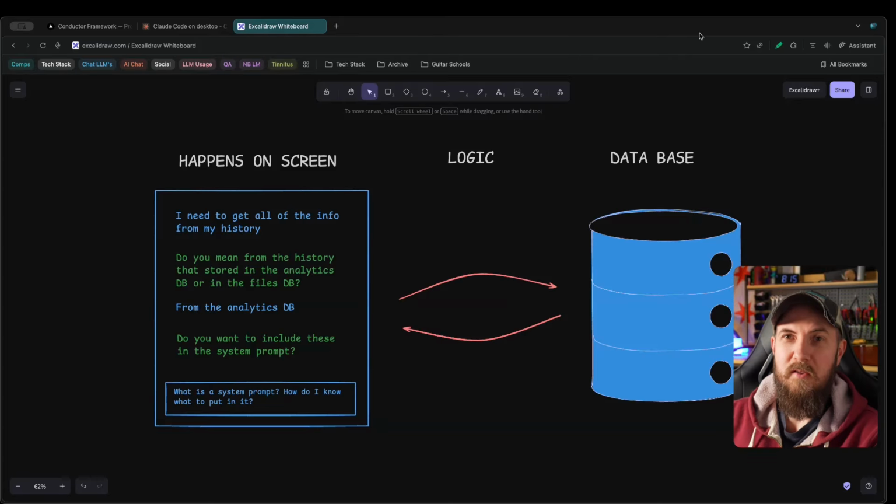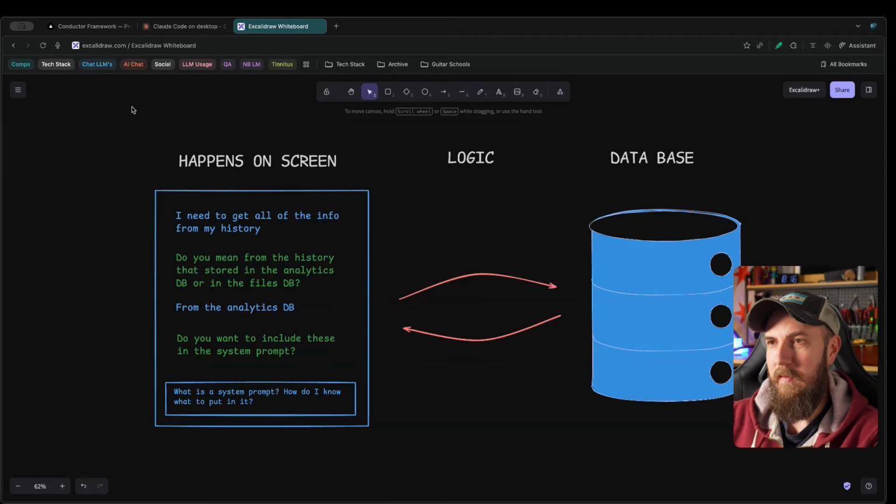What I'm going to show you today is just one of the workflows that exists in the Conductor Framework, and this is one that's specifically built to help you build agents. So it's like an agentic human flow. If you're looking at this screen, you might understand what these things are, but a lot of people don't. The ideal scenario for building an agent is you don't have to worry about the database or what's happening with the logic. All you need to describe is what problem you have and what you would like to see happen on a screen. And then the agent goes and takes care of all of this. And that's what this workflow will actually do for you.